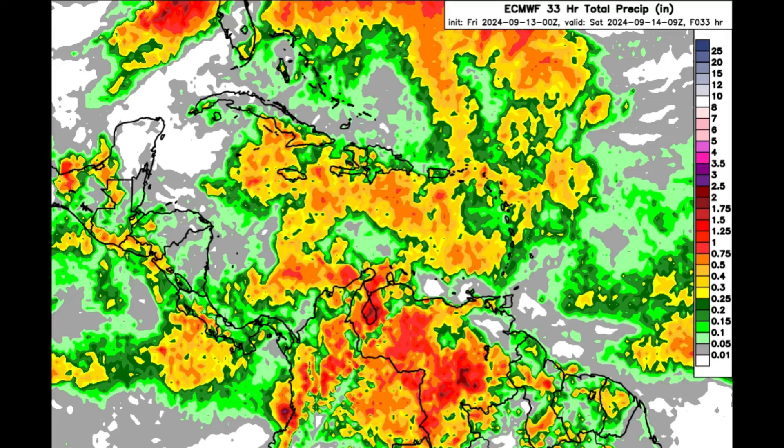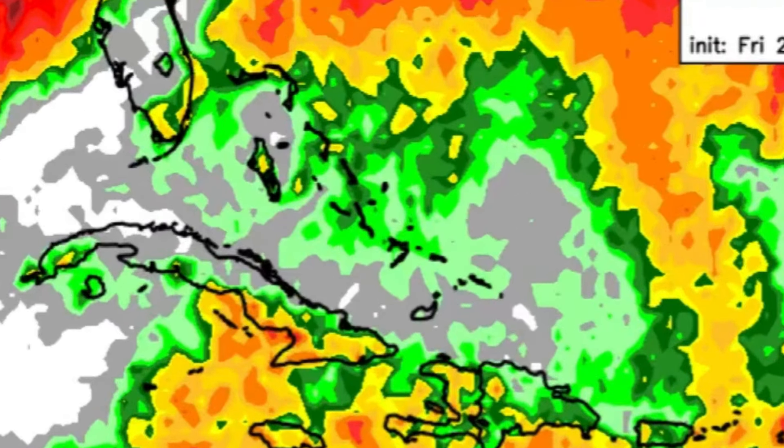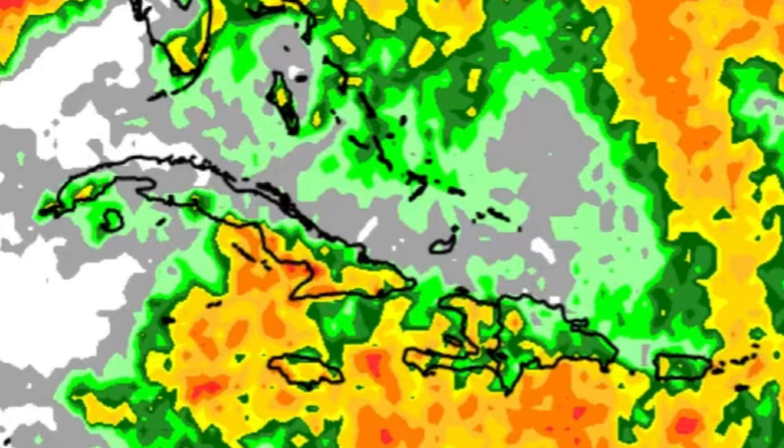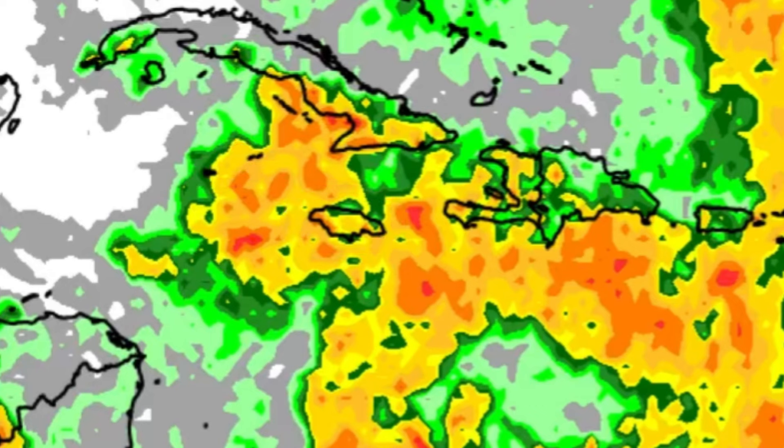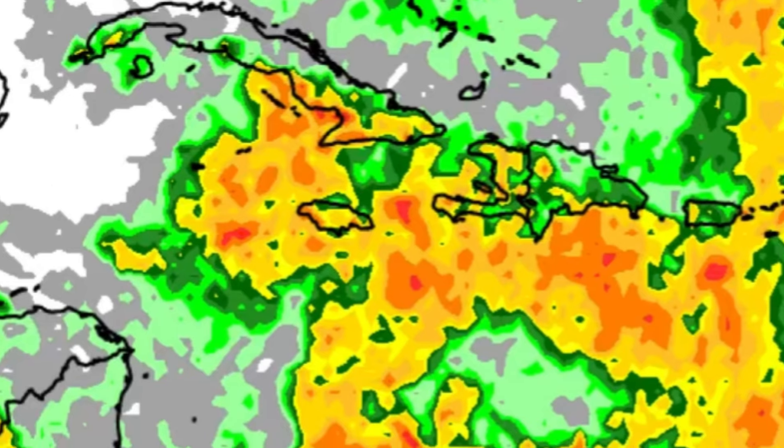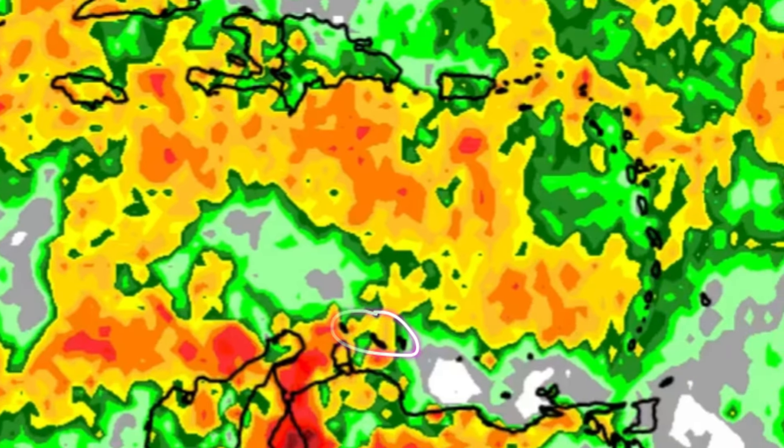Looking at the rainfall forecast — the more colorful the map, the more rainfall activity indicated. Starting with the Bahamas and Turks and Caicos, there are likely to be some showers and thunderstorms for some places today, though not guaranteed for all islands. Heading toward Cuba, the Cayman Islands, and Jamaica, there are likely to be some pretty heavy downpours. A similar situation is likely for Haiti and parts of the Dominican Republic. The ABC Islands could also see shower and thunderstorm activity, and the Leeward Islands and Virgin Islands — possibly even Puerto Rico — could experience downpours.